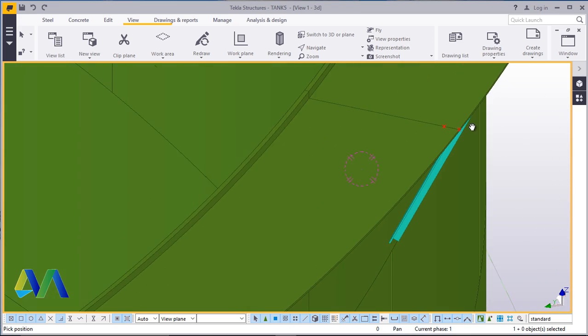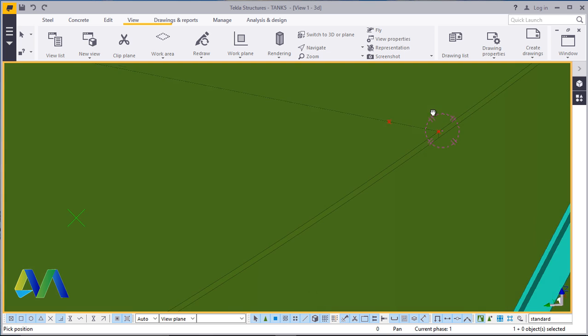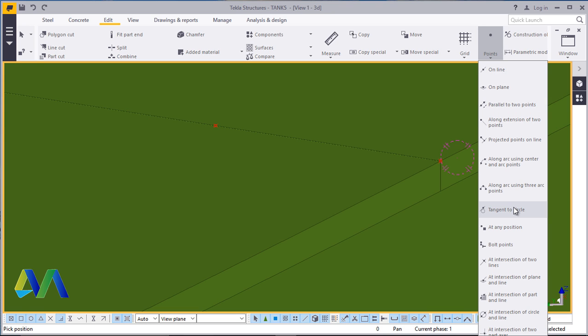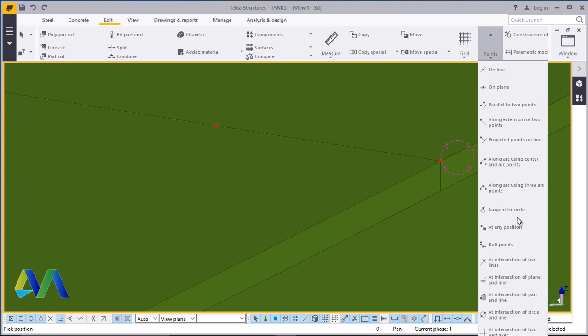Now our very next step, we want to create some handrails here. To create our handrails, we need some points to guide us on the placement of the posts or the stanchions and generally the railings.